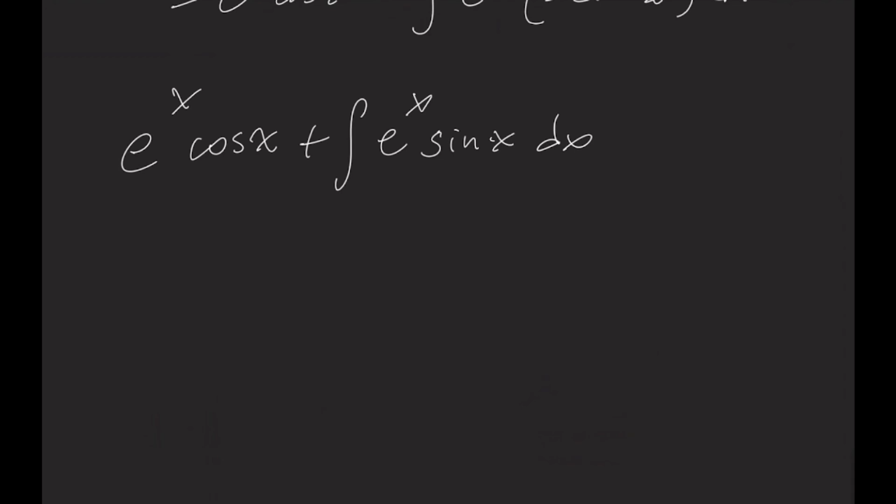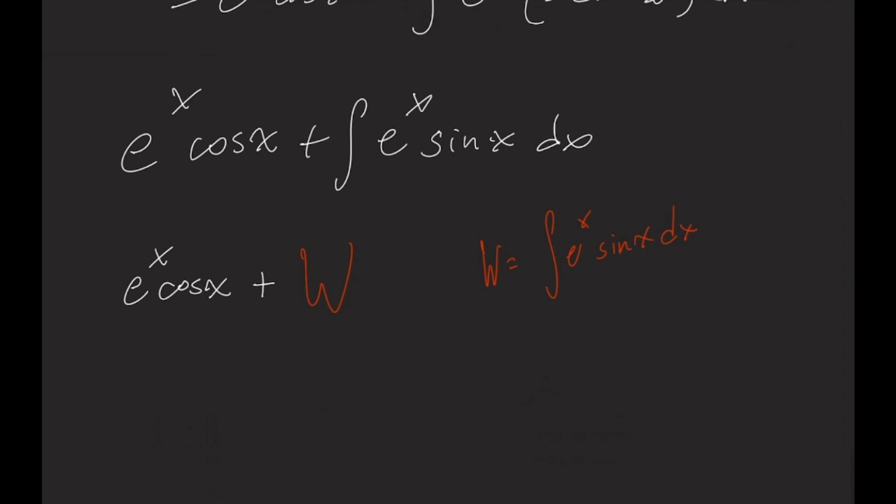So if I say, this is our answer, right? This is our entire answer. But if I say e^x cos x plus, I don't know, whatever letter you want, let's say W, big red W, that's going to be our answer. Now let's find W. Let's say W will be equal to the integral of e^x sin x dx. So now let's find W.